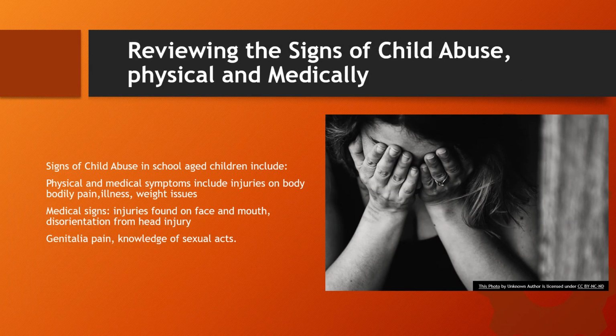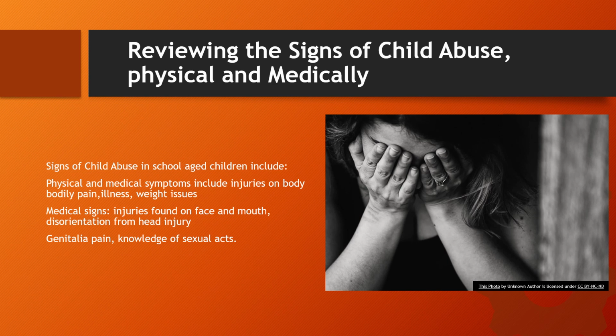I wanted to review the signs of child abuse that affect a child physically and medically. So here are some physical signs. The child may have notable injuries on the body, such as bruises, burns, to more extreme injuries, such as broken bones, fractures, injuries to the face, mouth, and eye, or going from potty trained to bedwetting. Other signs include the child reporting chronic headaches and abdominal pain, problems sitting down or having pain when they walk, chronic sicknesses such as upper respiratory infections, sore throats, and worsening medical conditions.